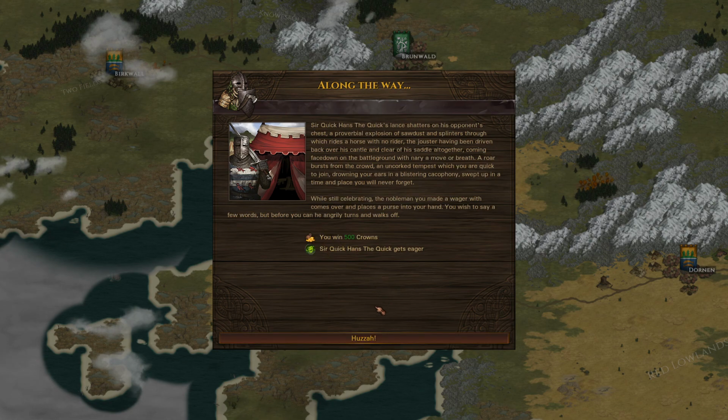We win! We win 500 crowns, and Sir Hans gets eager. So while still celebrating, the nobleman you made a wager with comes over and places a purse into your hand. You wish to say a few words, but before you can, he angrily turns and walks off.